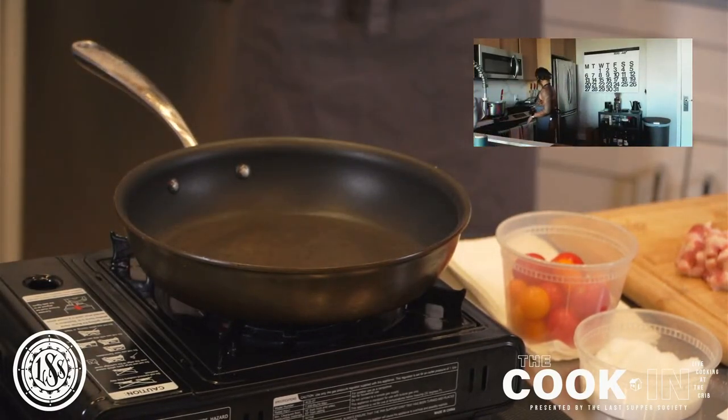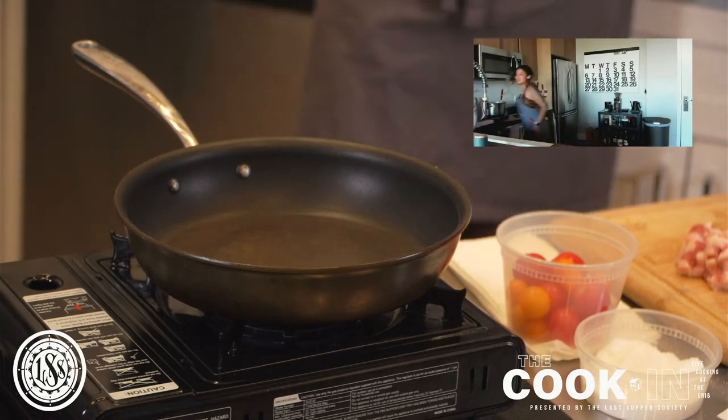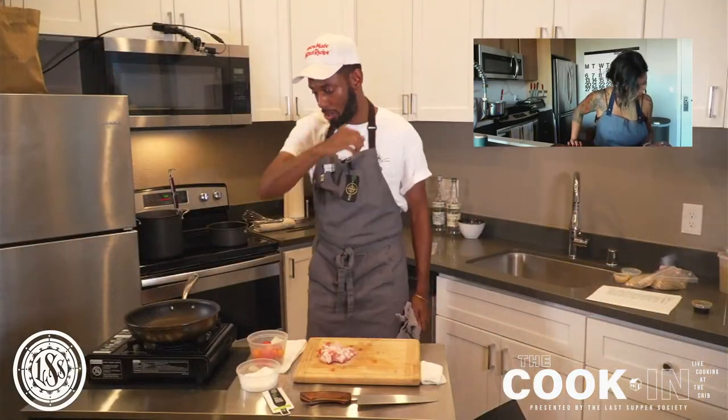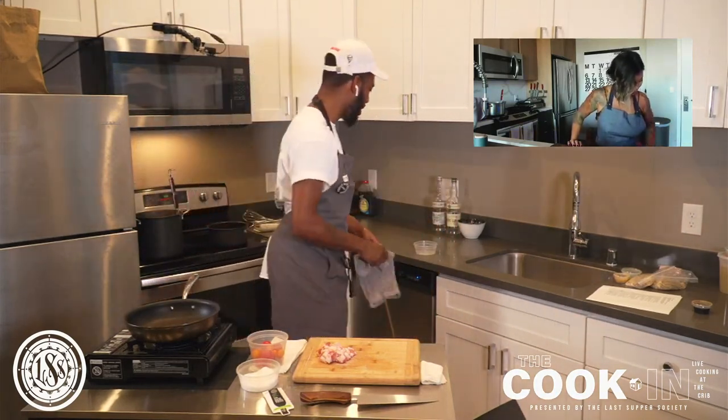We're going to blister the tomatoes. Basically, what we're trying to do is keep the integrity of the tomato for the most part, but we want that skin to curl up, burn, break. Some of that flesh could be exposed so that when we season it, the salt can actually get into the tomato. So let's get our pan smoking hot.